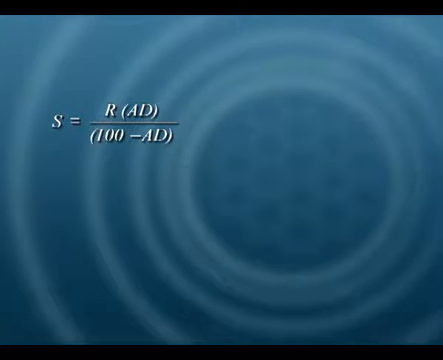How do we calculate? Our formula is S is equal to R, the resistance box value, times AD upon 100 minus AD. Substituting the value, say for the reading of 2 ohms, R will be 2, our AD value for it is 61.4, this divided by 38.6 and we can see that it comes out to be.